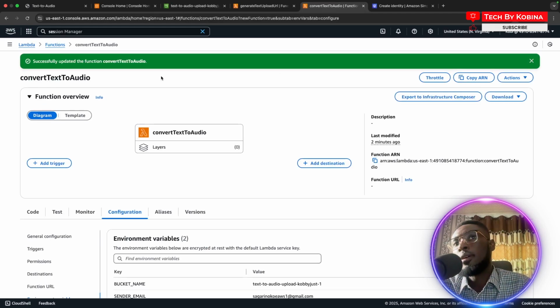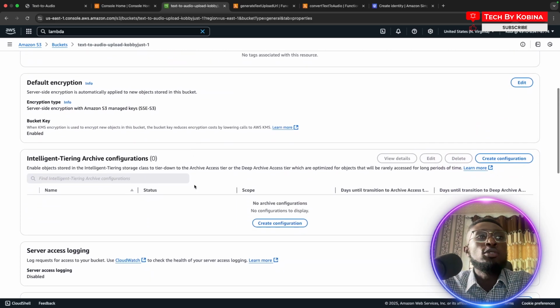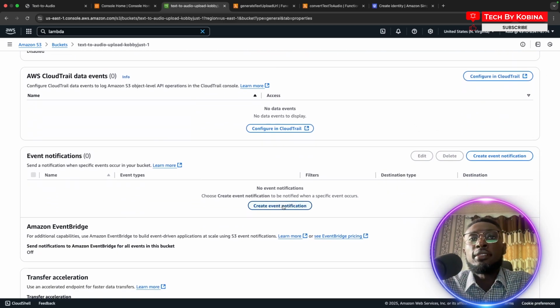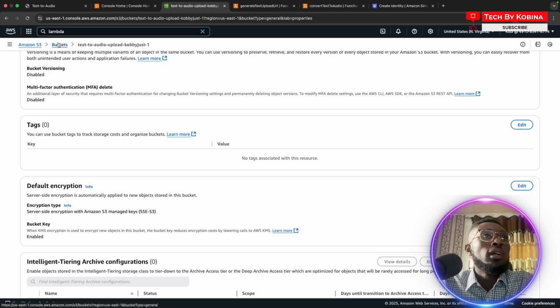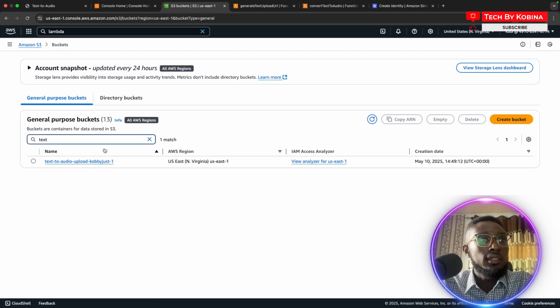Always remember, when you upload files through the UI into your S3 bucket, it's going to trigger a Lambda function, which in turn is going to do the conversion from text to audio and then send the email. So in order for us to do that, we are going to configure our S3 bucket to send an event. We are going to create an event-driven solution. Let me quickly look for my S3 bucket.